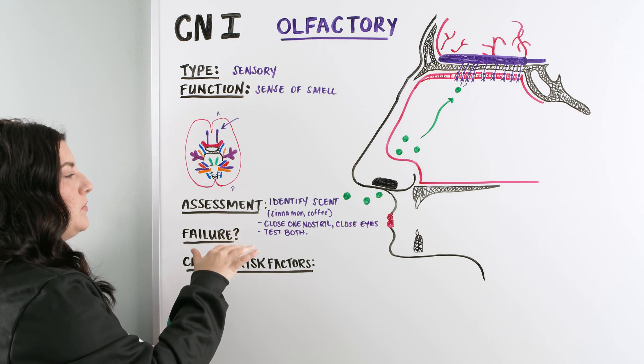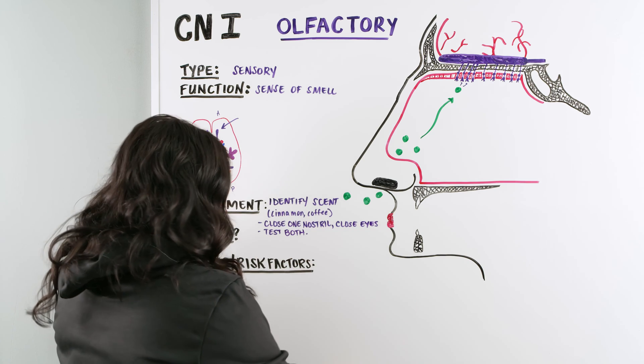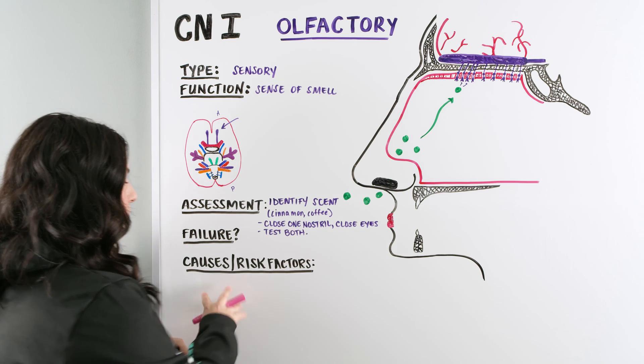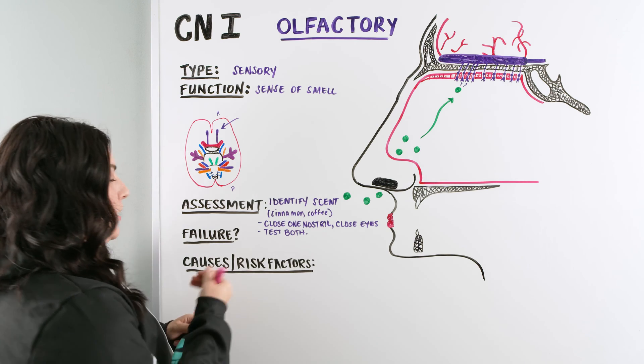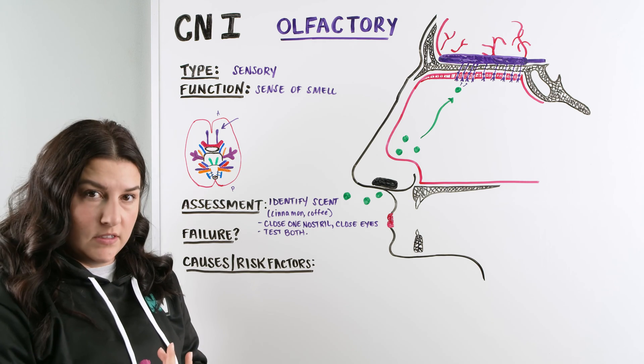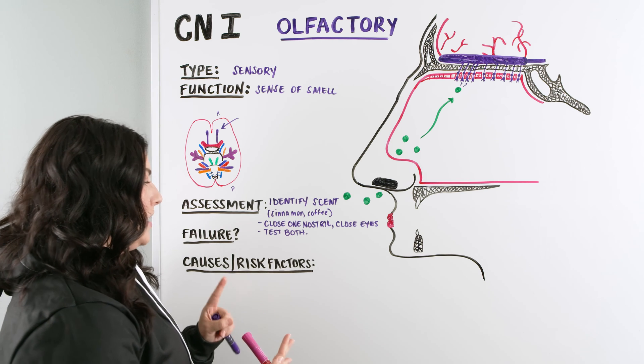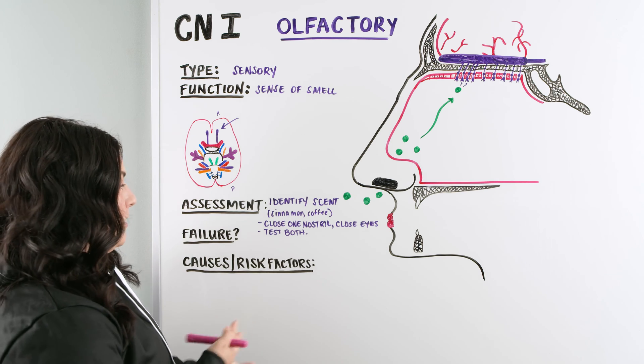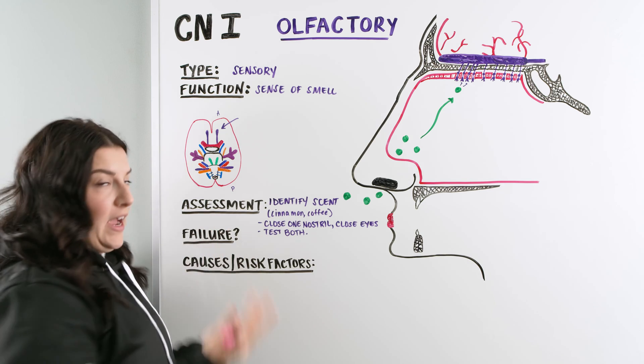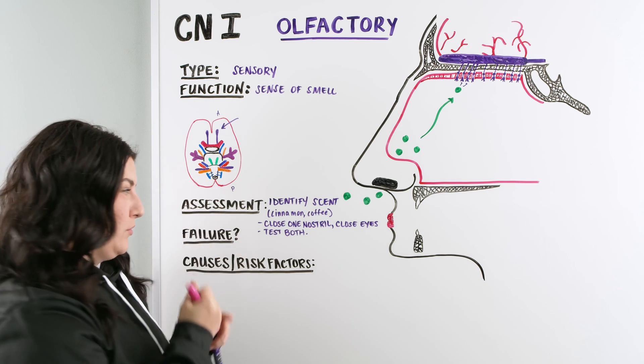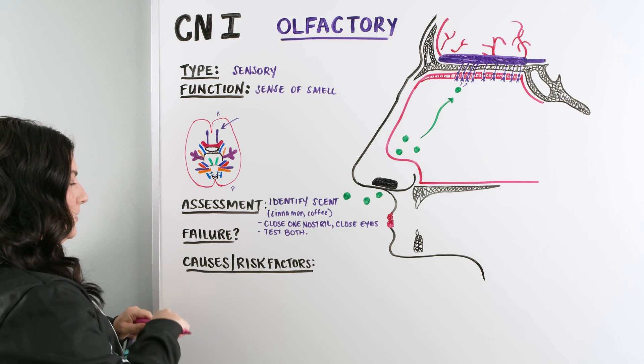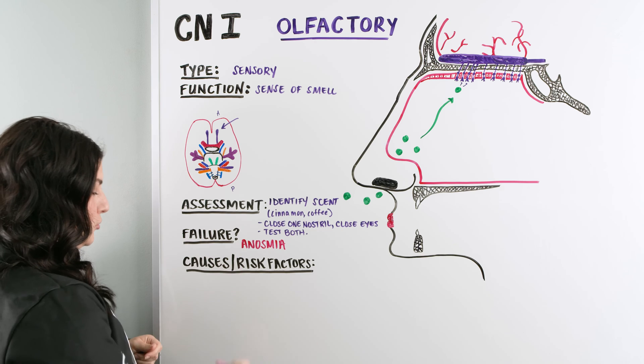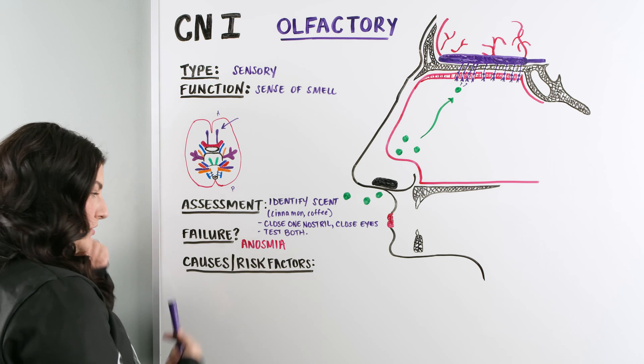Now that we understand how we would assess that, what happens if they fail? If they fail, typically there means there's something going on, which will explain what some of those causes could be in a second. Meaning that they are either having a decrease in smell, hyposmia, or if they're having a difficulty with smelling, then they're going to also have dysosmia. So hyposmia means there's a lack of smell, and then you can identify if there's one or the two or the other, if there's a decrease or if there's a difficulty. So that's a word you might see somewhere on some of your patients' charting. Just make sure you take a look at it and understand what it is.